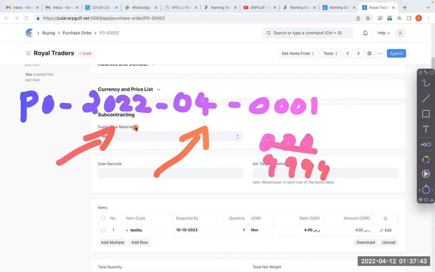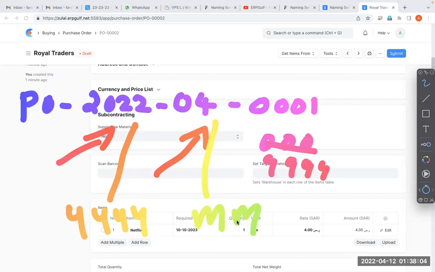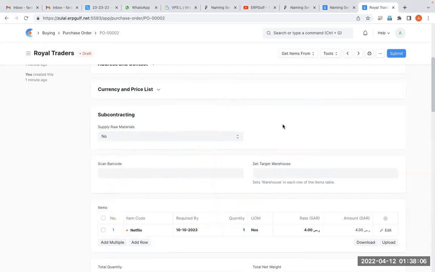If you want to put the current year here, you have to put the Y. If you just put 2 Y's, it will just show 22. That's it. It's the same as any other method. It will show 22. And if you want 4 digits, Y. And here you just put M. Okay. Let me go there.